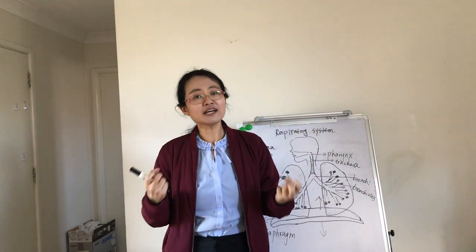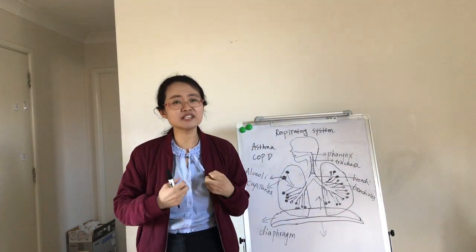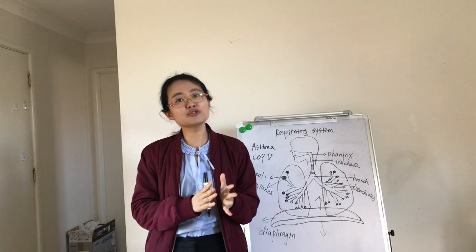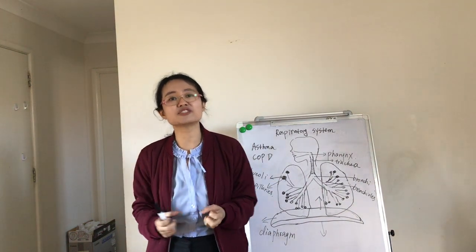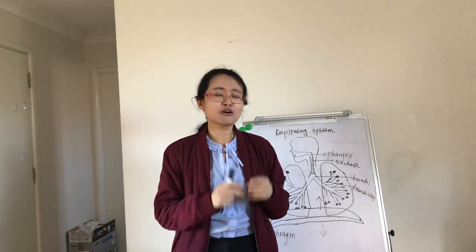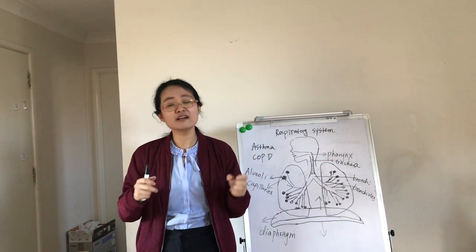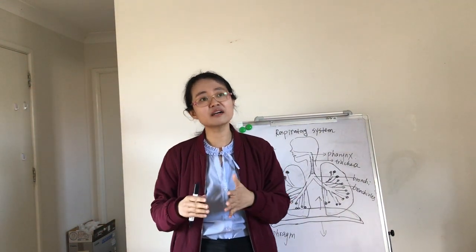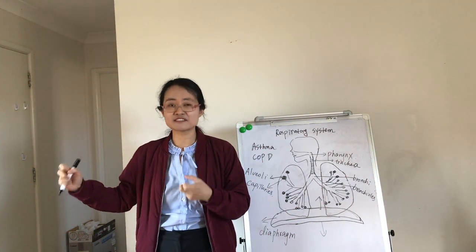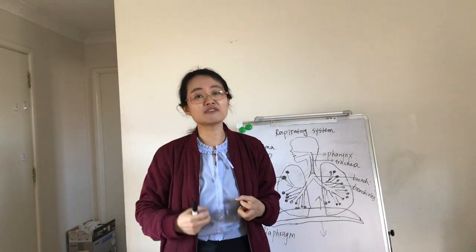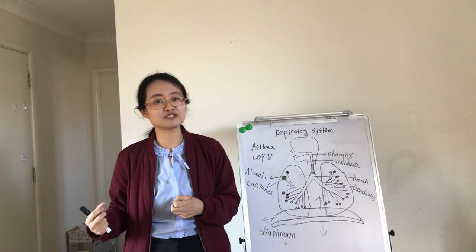Now, we know that we need to breathe in fresh air every day to get oxygen, and our body continuously needs oxygen to maintain life and to produce energy. In the whole air, there are different types of gases. Around 21% of the air is oxygen, and around 78% of the air is nitrogen. Around another 1% of the air includes other types of gases, such as carbon dioxide. However, our body only needs oxygen to survive and to produce the energy for the body cells to use.